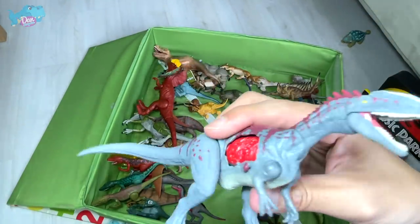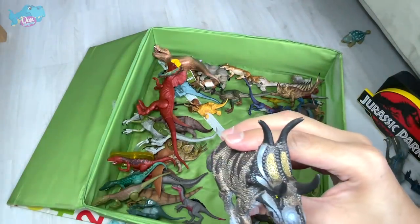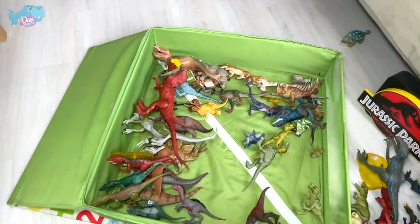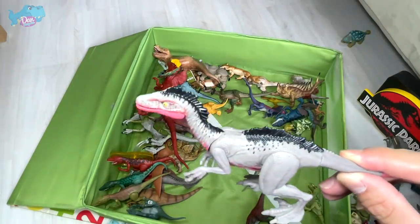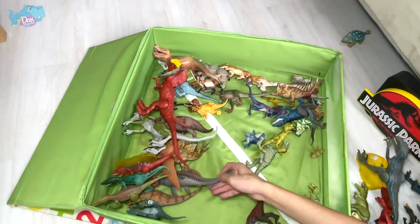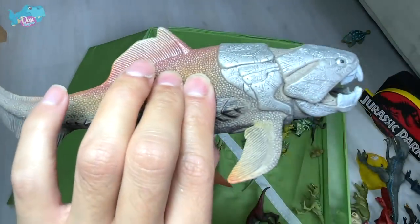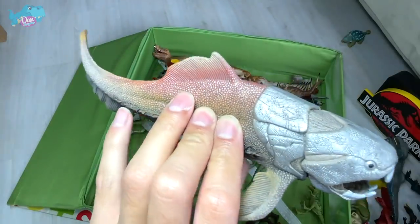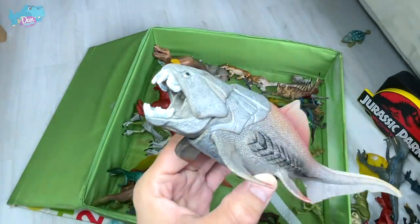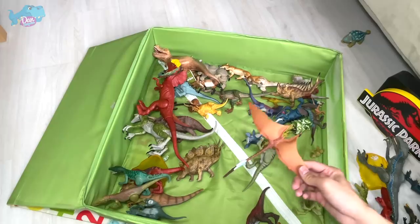This is another Monolophosaurus. What type of ceratopsian is this — is this Diabloceratops? I can't remember. We have Troodon right here — I think this was from Camp Cretaceous as well. And more prehistoric figures: Dunkleosteus! This fish looks very terrifying to me. Just check out this huge head right in front — it's like a fossilized fish covered with armor, very well protected, very huge. I think it's bigger than a shark and it looks absolutely terrifying. I wouldn't want to swim with it in the sea.